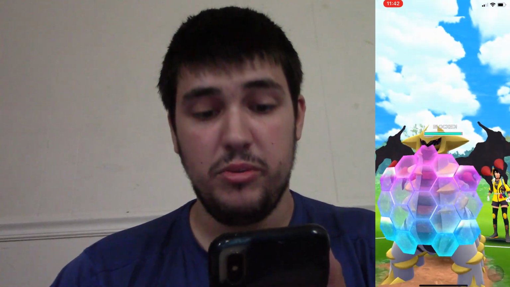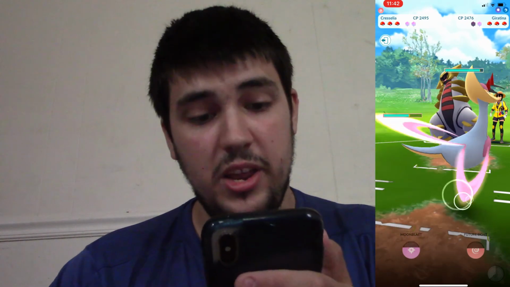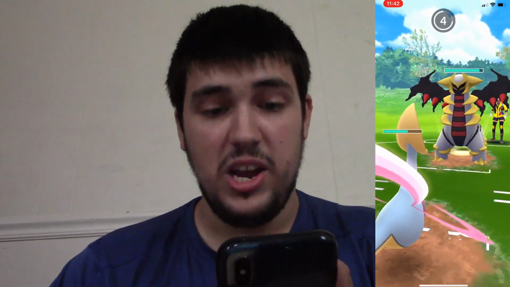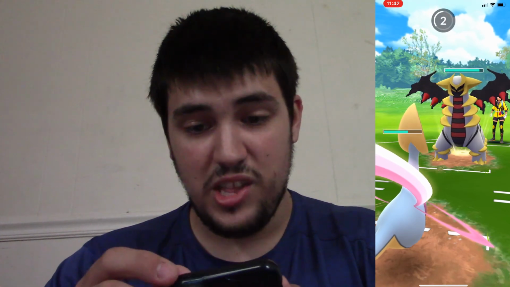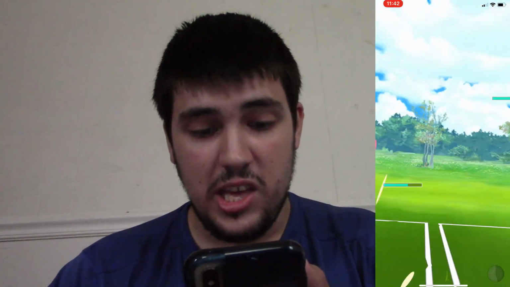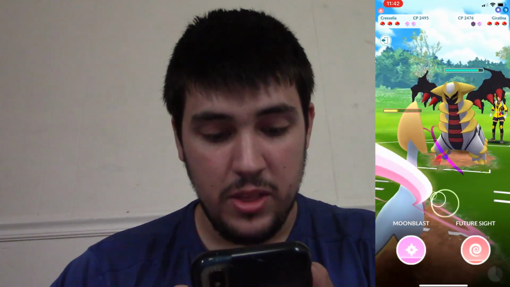So Moonblast going through, they do decide to shield it. We do not get the attack debuff either, but either way, that is fine for us. So charged attack coming through. We are not going to shield it. It might be a Shadow Sneak. I'm not 100% sure. Alright, so it is a Shadow Sneak. It's not going to do a whole lot, but it will be chunking away at our Cresselia.